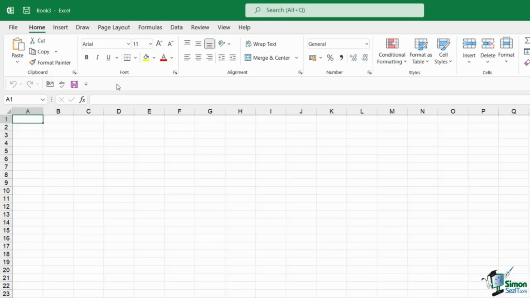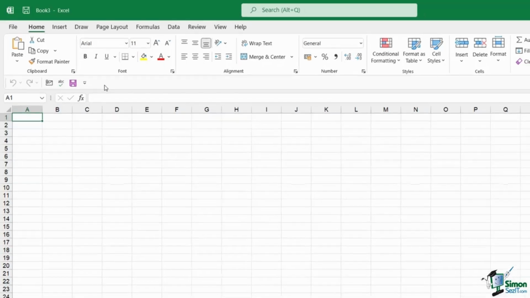Now, if you're looking at your Excel and you're thinking, well, I don't actually see anything that resembles this Quick Access toolbar, it might be that you don't have it turned on. And this is one of the things that's very different from older versions of Excel. In the last version of Excel 365 that I used, and in versions before that, the Quick Access toolbar was turned on by default. And there was no way for us to control if we have it toggled on or if we have it toggled off. But now in Excel 2021, we do have that option. So let me just show you that.